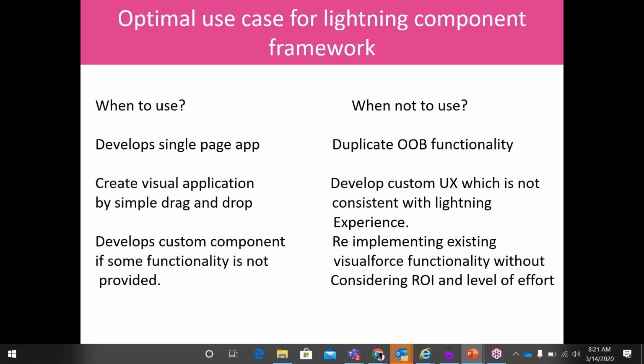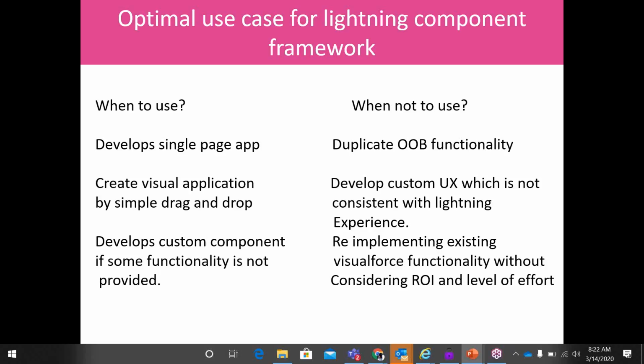When we move our project from classic to Lightning, we might have to convert many Visualforce pages to Lightning, to give a better UI or user experience. But we should always check the return on investment and level of effort, meaning how much we are going to put in to convert it.